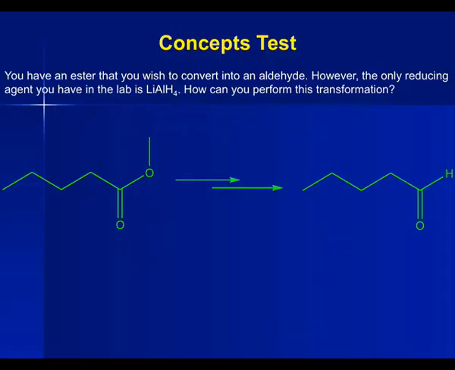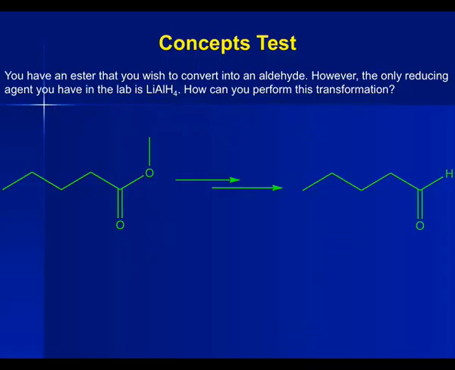The only thing she has is lithium aluminum hydride. So what's going to happen if we take an ester and react it with lithium aluminum hydride? What are we going to get? We're not going to get a carboxylic acid. What do you think, Harrison? What's an ester going to give us if we react it with lithium aluminum hydride? It will be an alcohol. That's exactly right. What kind of alcohol?